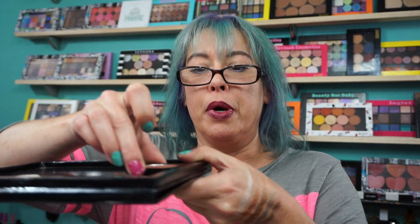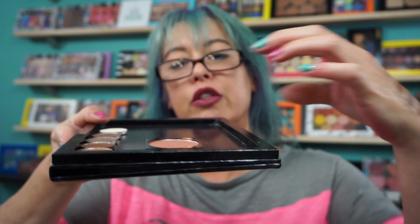They have these little packages here with eyeshadows and highlighters. The fun thing is these pop right out of the pan — you just press the back and the entire pan comes out. They do sell their own palettes where you can pop this entire square right into. It's not magnetic responsive, but it will fit into a Z palette, so I could put a metal sticker on the back, or I can de-pot it right out of this packaging. I haven't decided which way I'm going yet. This is an eyeshadow, E124 Copper.